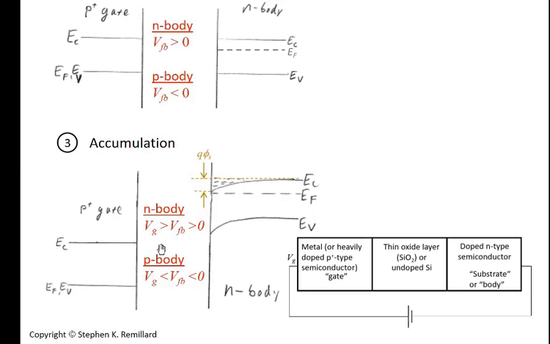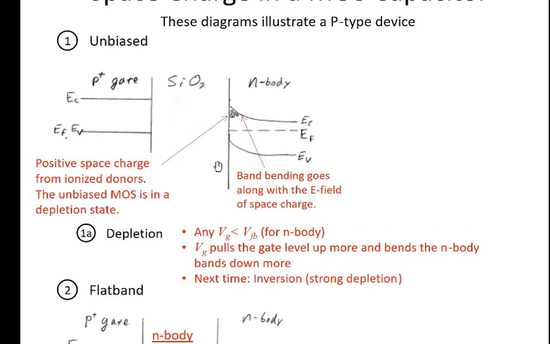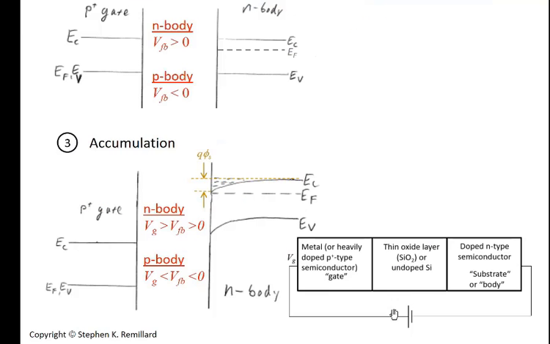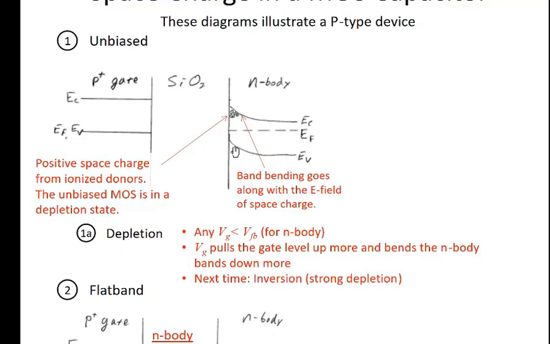What's going to be really important is what happens when we keep driving things into deep depletion. Take a look at what happens. If we have this battery turned around, so we have the negative terminal going to the gate, and we just keep increasing it, keep increasing it, what we'll do is we'll keep bending these bands even more as we keep increasing it. Eventually, you get to a point, which is kind of almost depicted here, but that's a little erroneous.